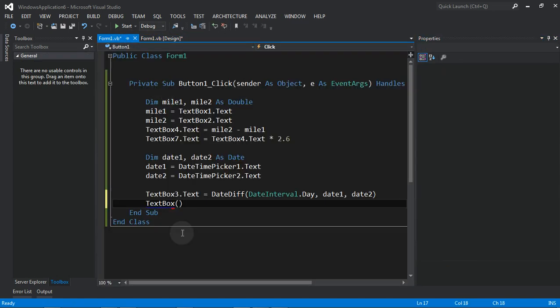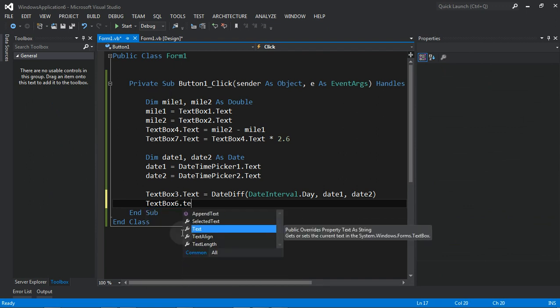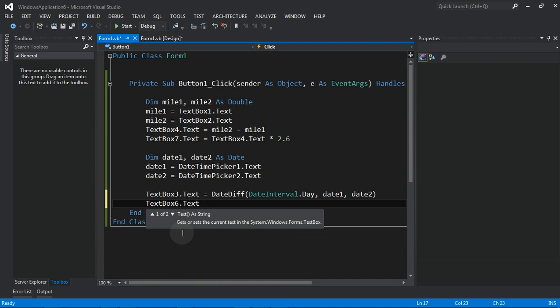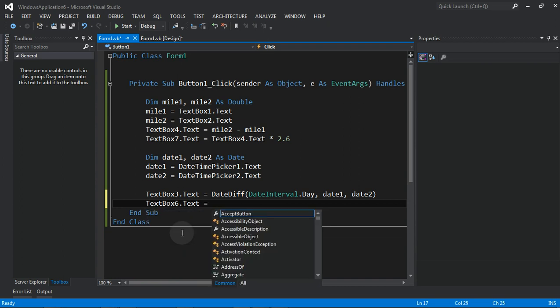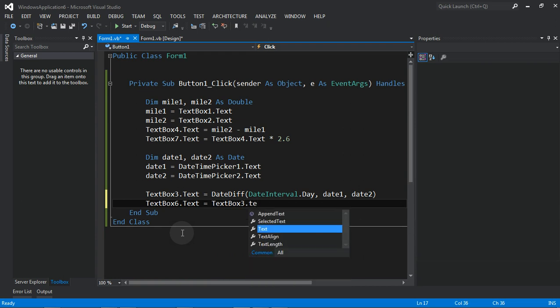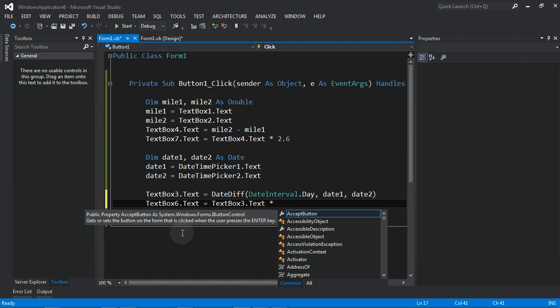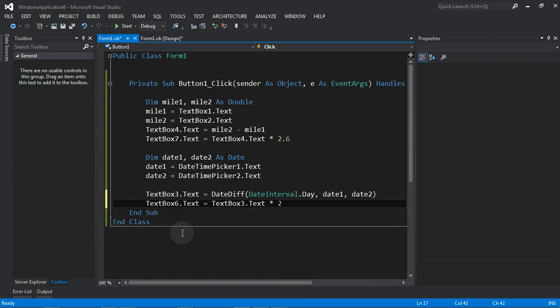Dot text is going to show the number which is contained here in text box 3 dot text multiplied by the $270 per day, just like this.